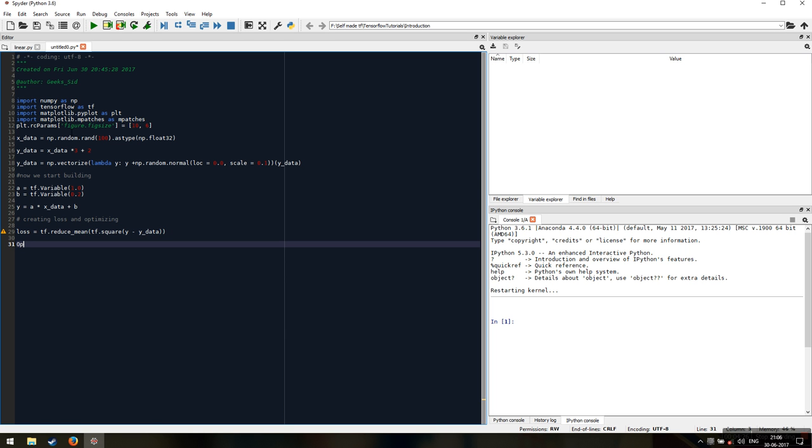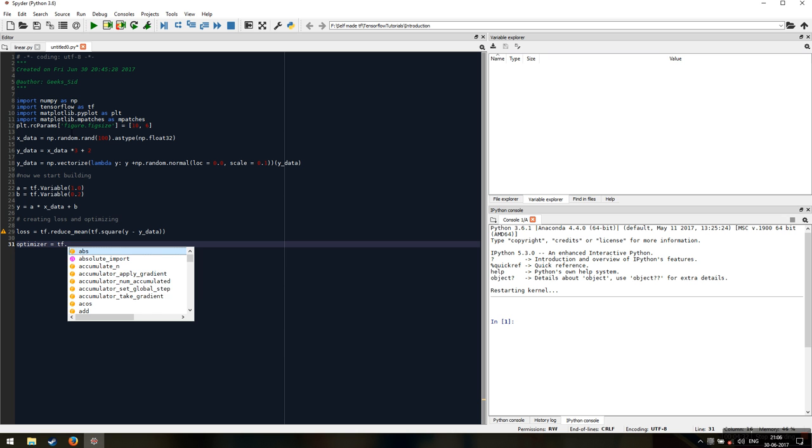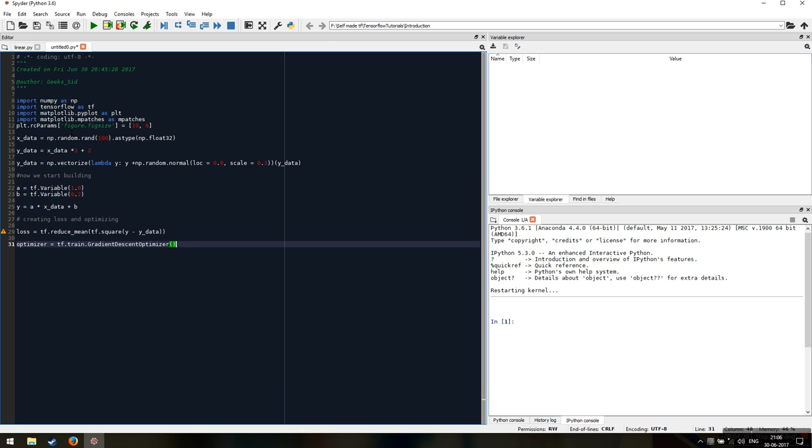And for the optimizer, TensorFlow has a built-in optimizer. It's called the gradient descent optimizer. You can use other optimizers as well, but every optimizer has a different function. For linear regression, the gradient descent optimizer performs well. To check out which optimizer performs well, you can keep changing the types of optimizers and see where you get the best results. So here optimizer equals tf.train.GradientDescentOptimizer.